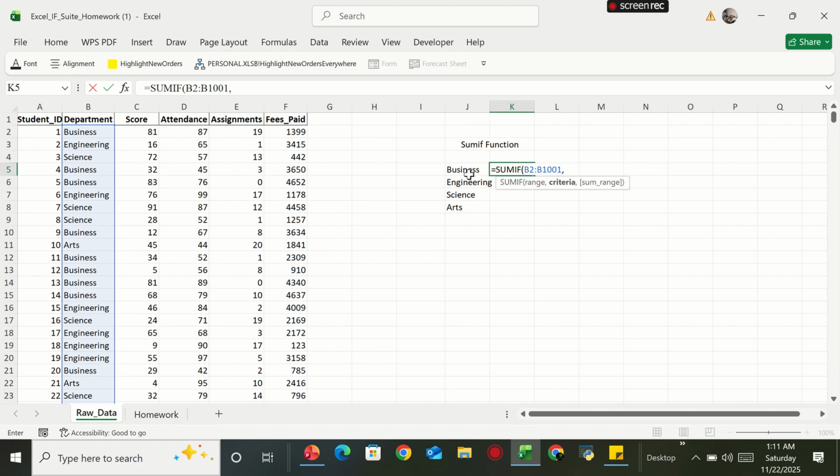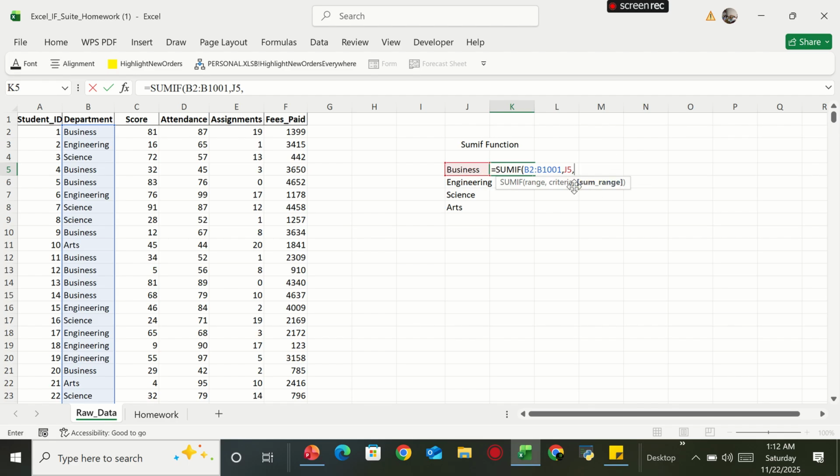Here we can select business, like G5, because that's where I have the department name business. After selecting this criteria, business, we will also add a comma. For all formulas in Excel, we separate items by a comma.